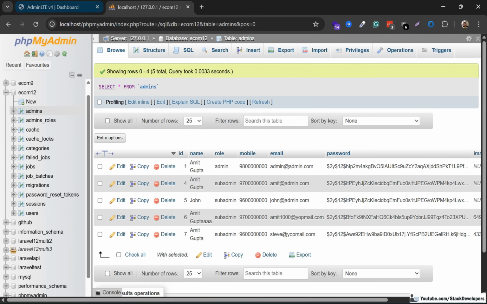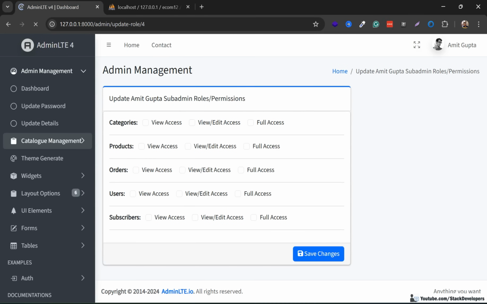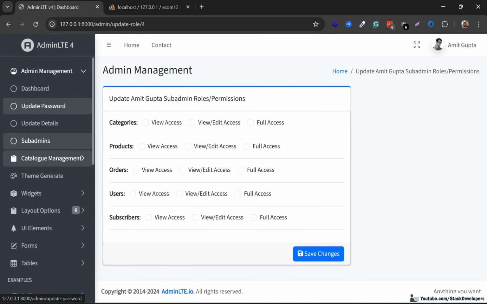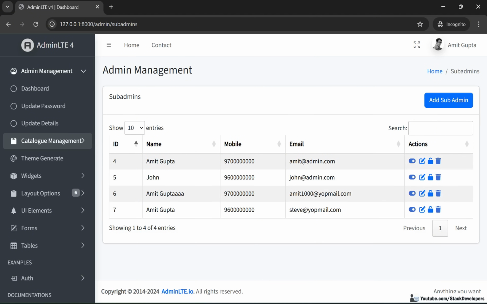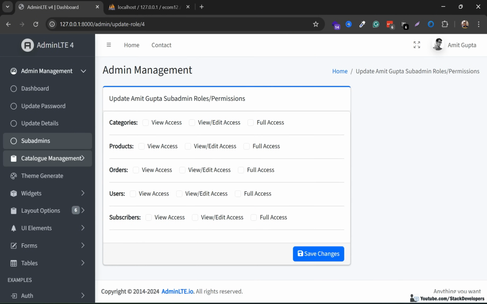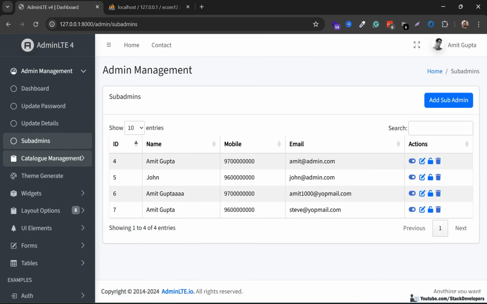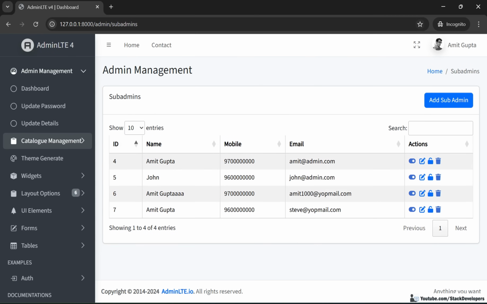Now we are going to check, first in the admin panel. You can see the subadmins is here. Fine. Now I'm going to check in this subadmin panel. See, it is not accessible. I am also going to use another subadmin with a different name, like John, so there must be a name change.